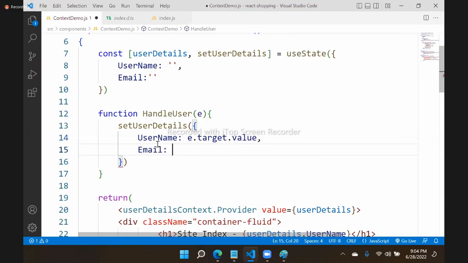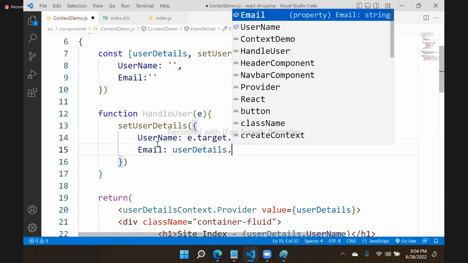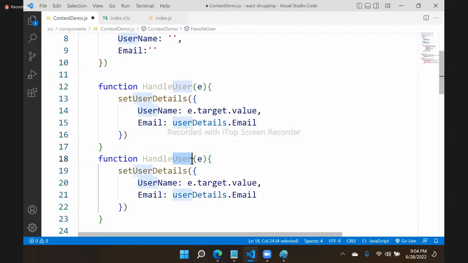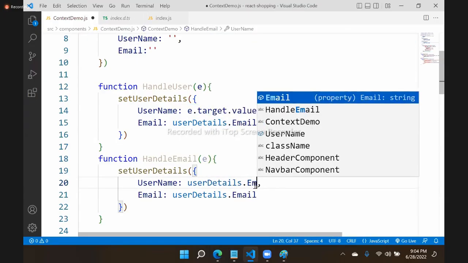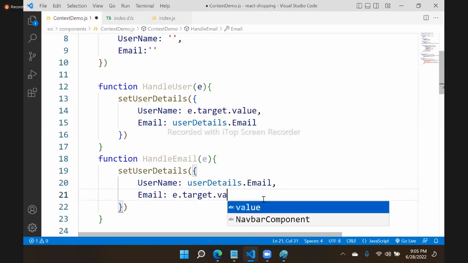Email is user details dot email, right? Whatever email is there. Similarly, we have another option, that is handle email. So here it will be user details dot email, and here it will be e dot target dot value.